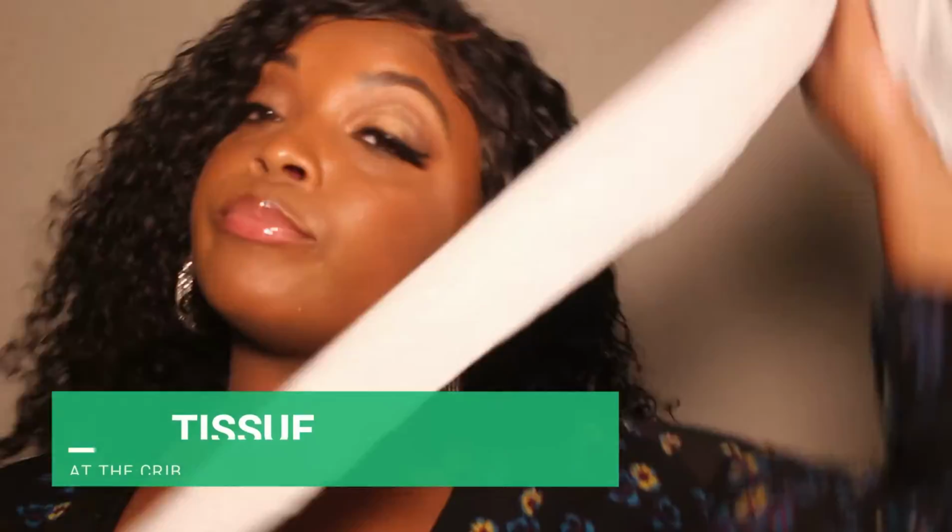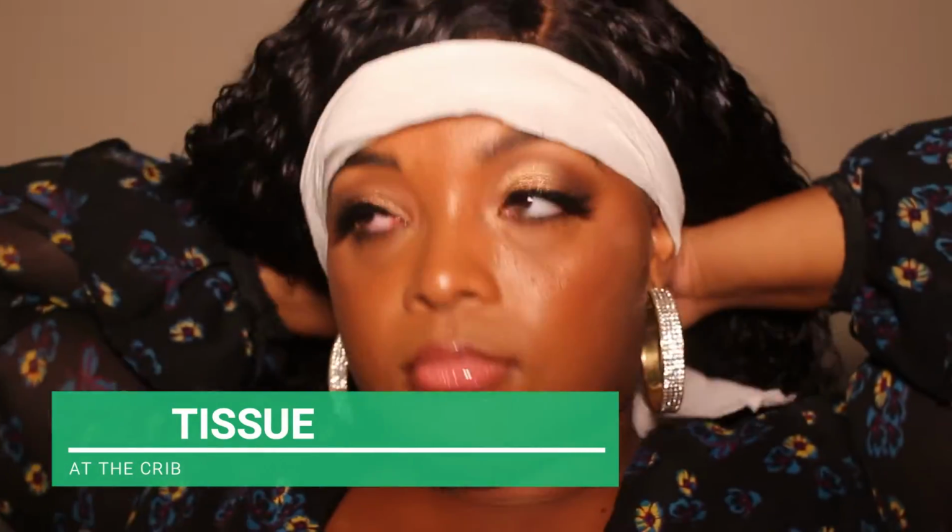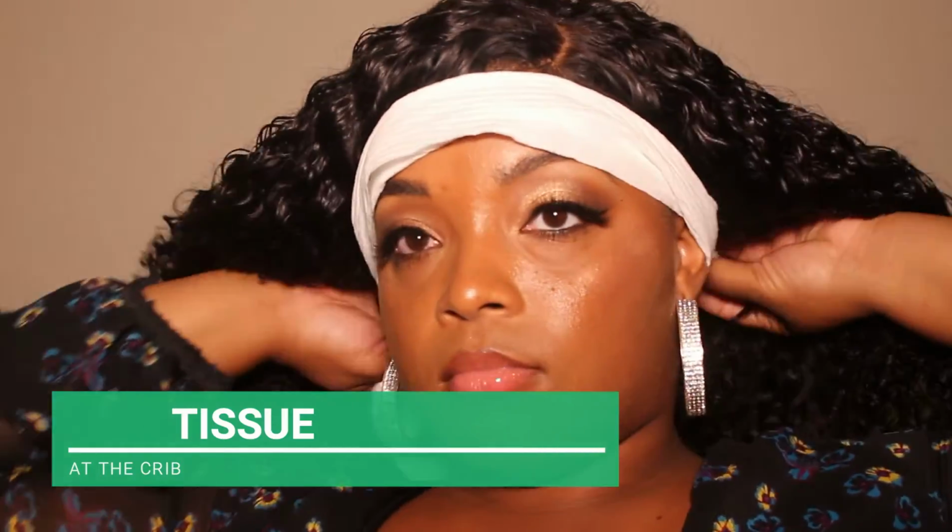So here I have my edge control toothbrush, and the next thing I use is tissue to lay my edges. I be trying to put people onto this, but it's one of the things that I like to use, and you should be able to find it at the crib.